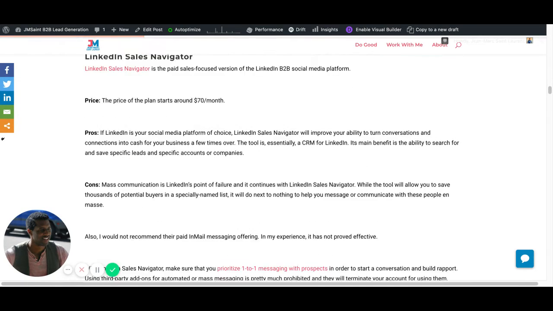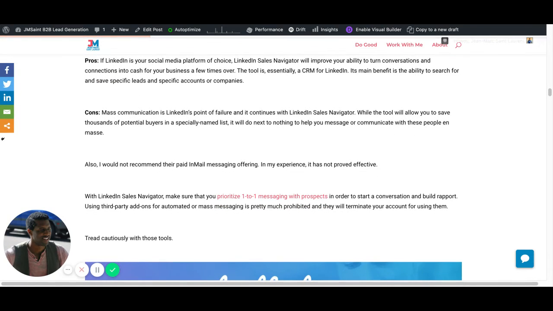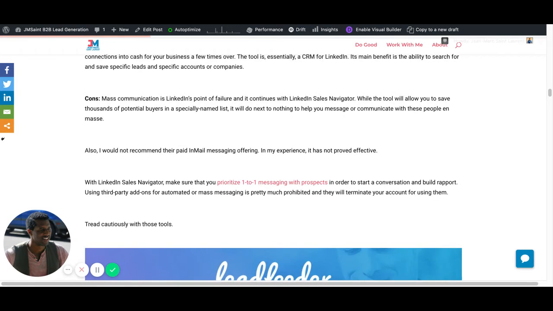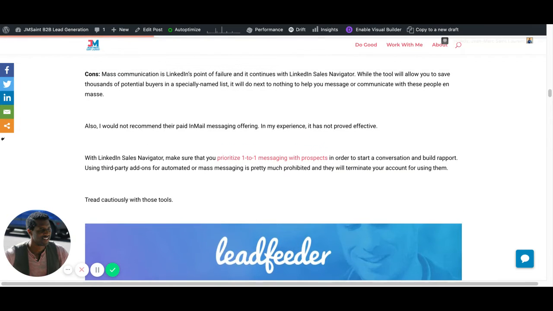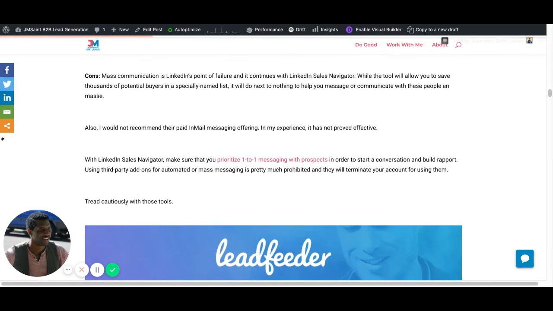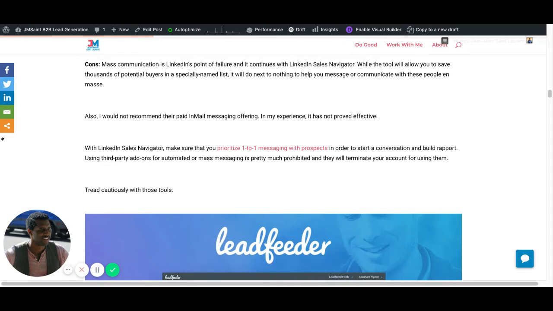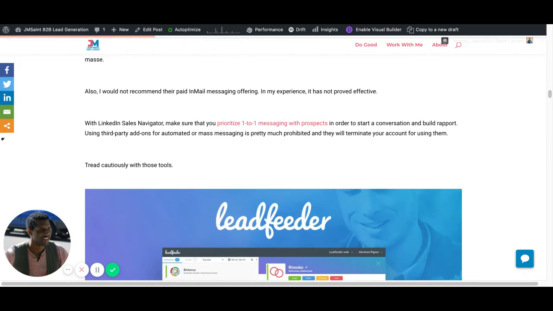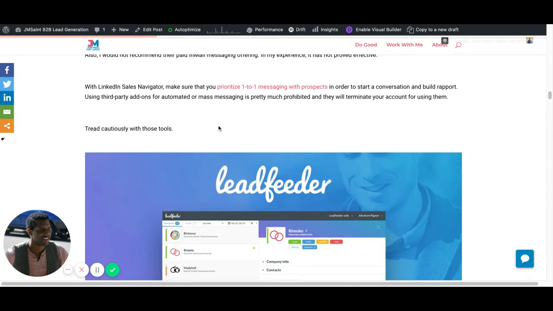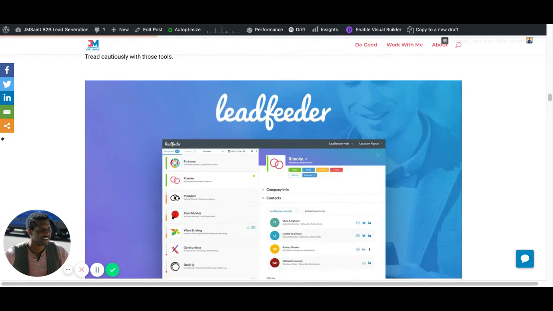Next up, LinkedIn Sales Navigator. We talk a lot about that. We know that it's essentially a CRM for LinkedIn, and the costs of LinkedIn Sales Navigator can be a bit annoying sometimes for people that are still working on getting the ROI. Another con is mass communication is difficult with LinkedIn. They don't like you reaching out to a whole bunch of people at once. So they make it difficult to use. That's why people have tried to use third-party software, which I do not recommend. Instead, you can use this as a time to invest in one-on-one conversations and personalized video.